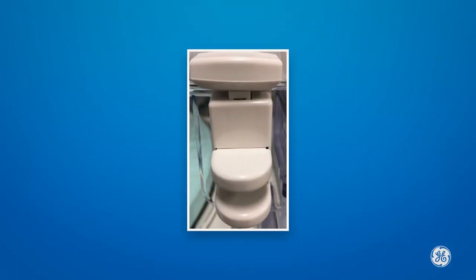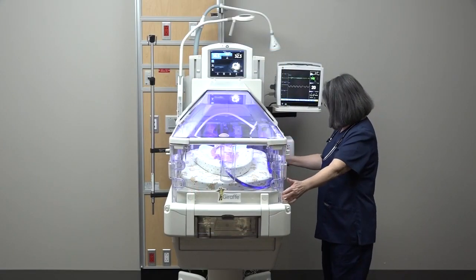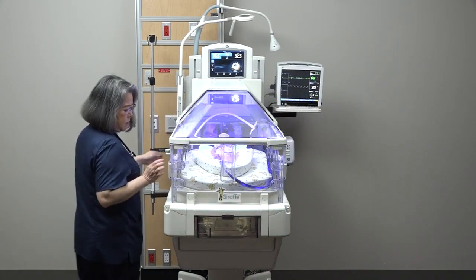It is important to make sure all latches operate correctly every time the bedside panel is closed. If the red tab on the bedside panel is visible, then the bedside latch is not secure. You must gently pull on the bedside panel every time the panel is closed to make sure the panel is latched.